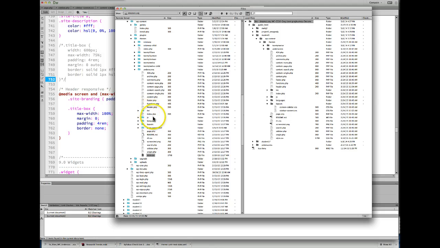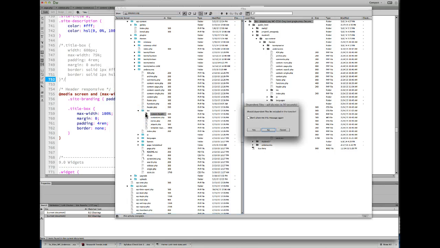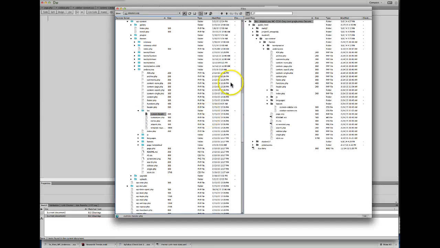If you remember, a little earlier in this video we enabled the custom header on the functions page. Now, to be able to upload an image to that custom header, we're going to have to open the actual custom header file. We're going to find that inside of the Underscores theme on the remote server, under the includes folder. So we're going to open that includes folder, and sure enough, here's something called custom-header.php. We're going to double click on that, and that's going to download and open up.